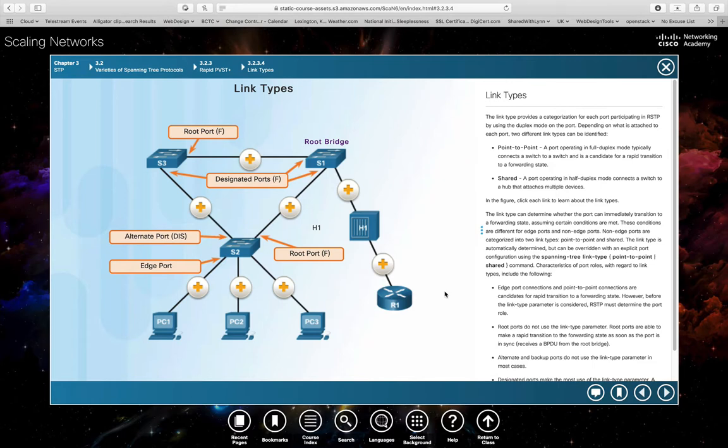Okay, actually this is where we want to talk about that. So we have a bunch of port-to-port connections, but here we have a hub, and hubs operate in half duplex. So this link would be a shared link type because it's half duplex, and this would be a shared link type. All these others are going to be point-to-point because they do not involve a hub.